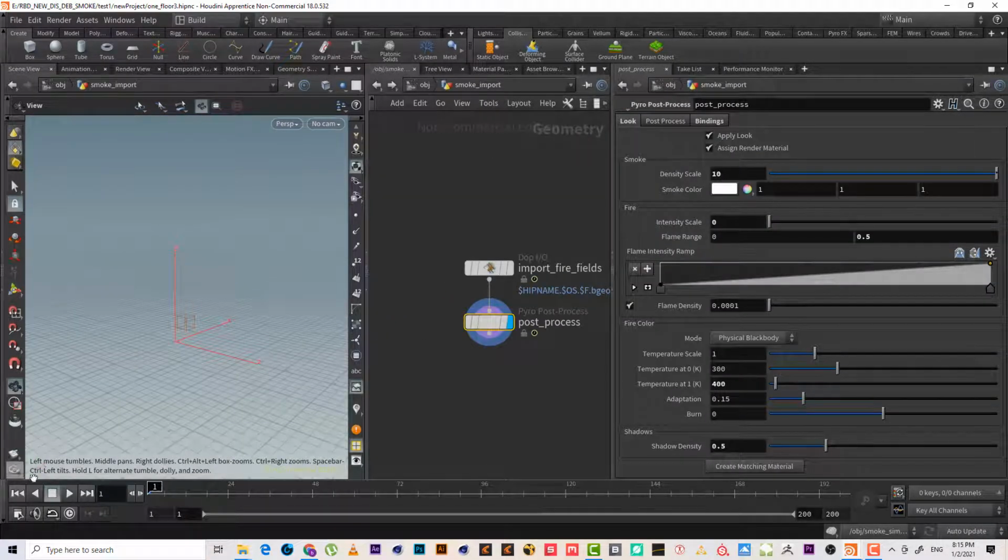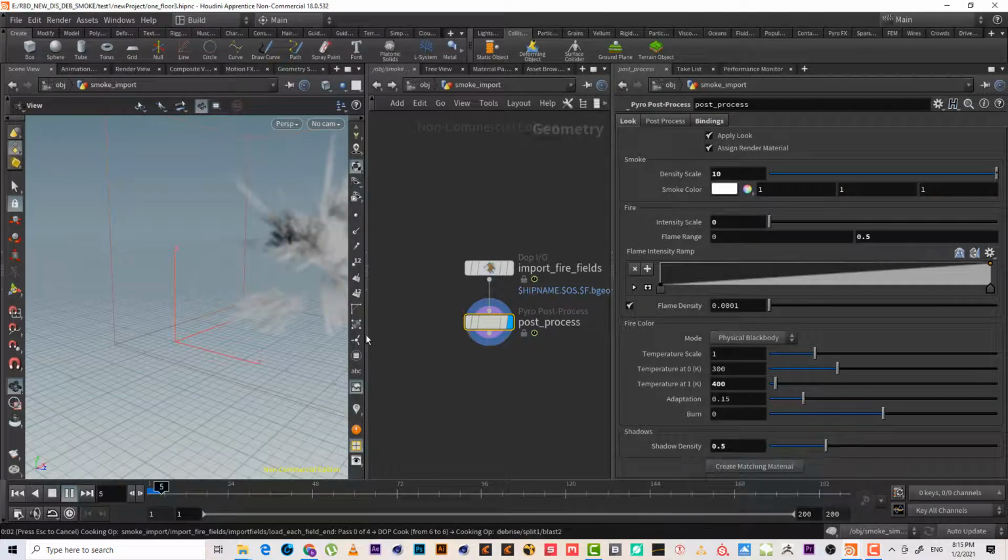I think let's play. Okay, so as we can see here, I will hit stop. As we can see here, the simulation just works fine. Everything looks in its place.